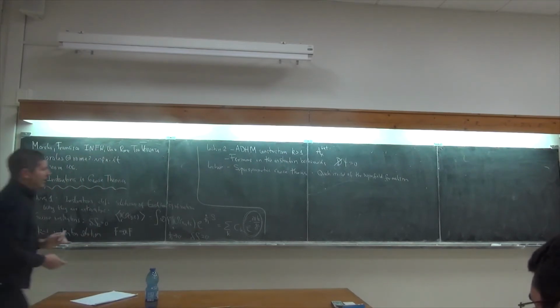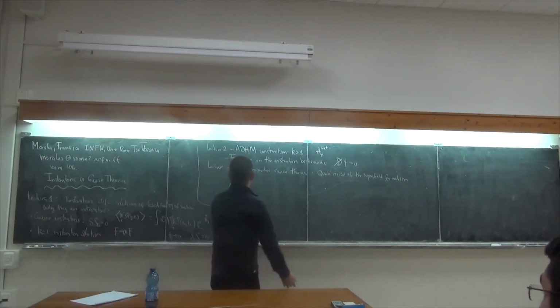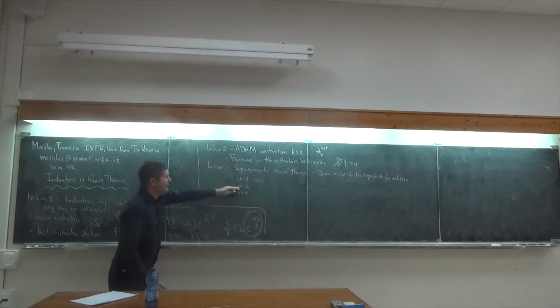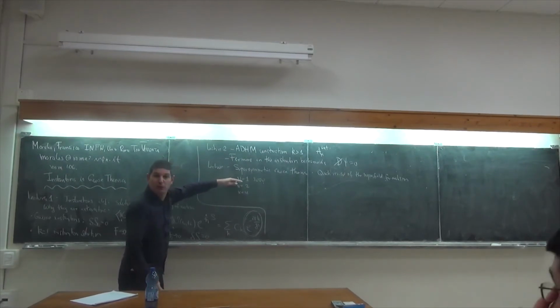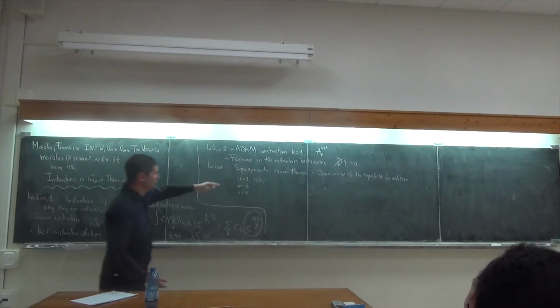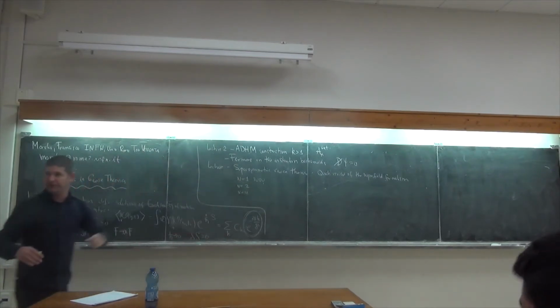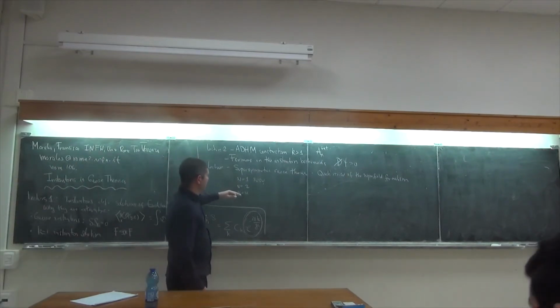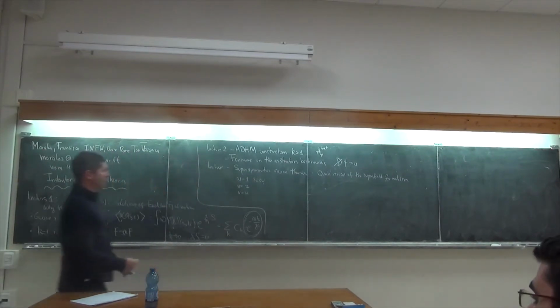There are various types of supersymmetry. The minimal is N equal 1 supersymmetry, but you can have extended supersymmetry, N equal 2 or N equal 4. Of course, any N equal 2 supersymmetric theory is also N equal 1. Therefore, I will always use the formalism of the minimal supersymmetry, and I will just show you what is different in the case of N equal 2 and N equal 4.